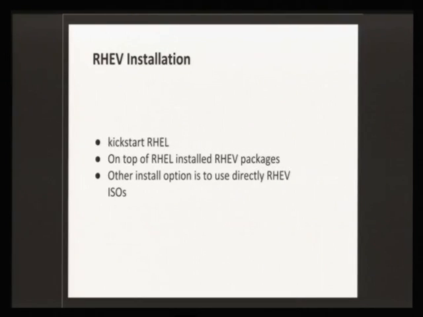RHEV installation, I guess this is not something new. Kickstart RHEL, and on top of RHEL, build RHEV. I followed the path where I used RHEL and then added the RHEV packages on top of it. Another option, I think it would also be possible to use RHEV ISOs directly and follow that path of RHEV installation.